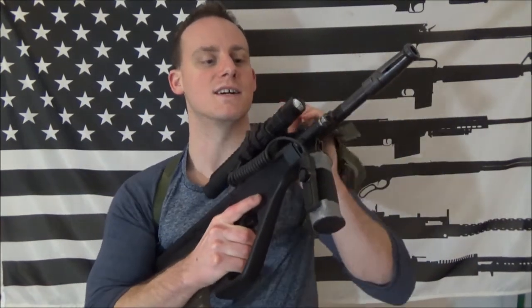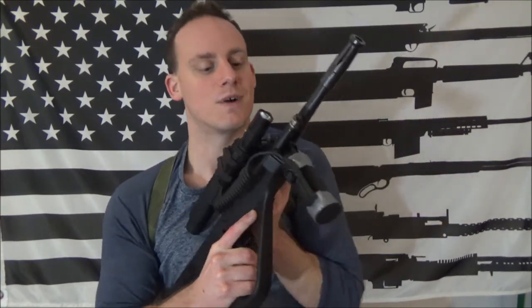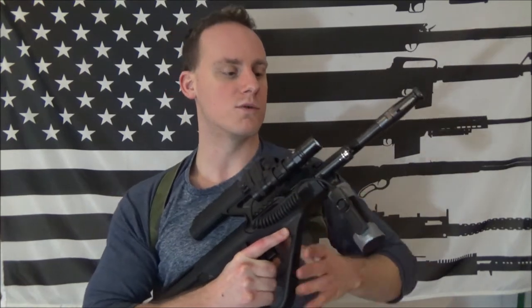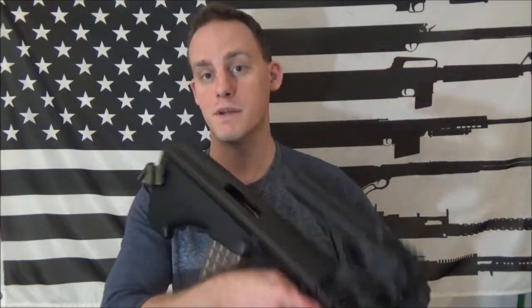When I go to disassemble this rifle — locking back the action and taking off the barrel — you'll notice the cord is still attached. Depending on your rifle, you might want to adjust your setup accordingly. On ARs you're typically going to be attached to a handguard, but on the Styro the barrel and handguard are basically the same and can be taken off for cleaning, making it a little more inconvenient. However, I can just take off the whole receiver and clean that way without needing to always take off the barrel.